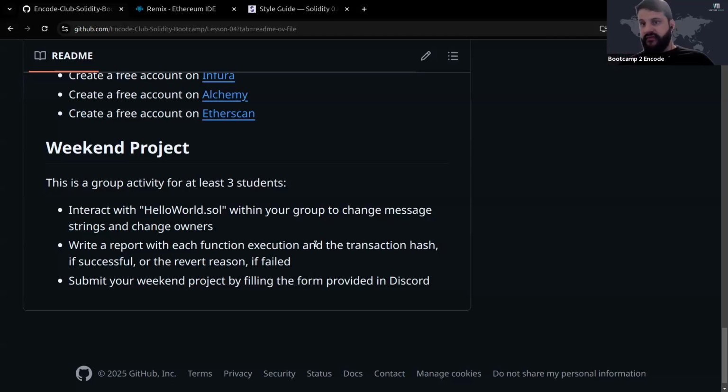You're going to have a form for that. I don't have access to this form, but Nevin or one of the program managers, they're going to post that on the README channel on Discord. You go there, you fill the form, 1 per group. 1 person of your group fills the form. You have the report there with all of you interacting, okay?